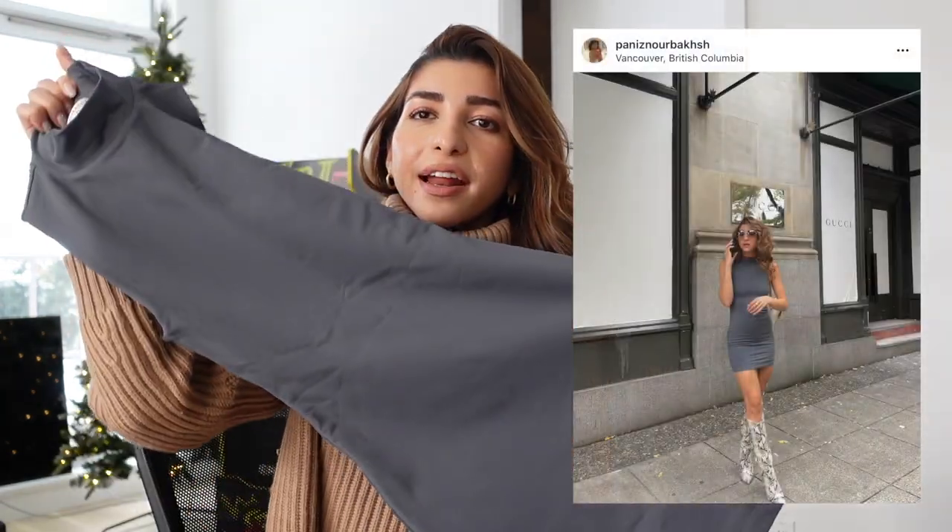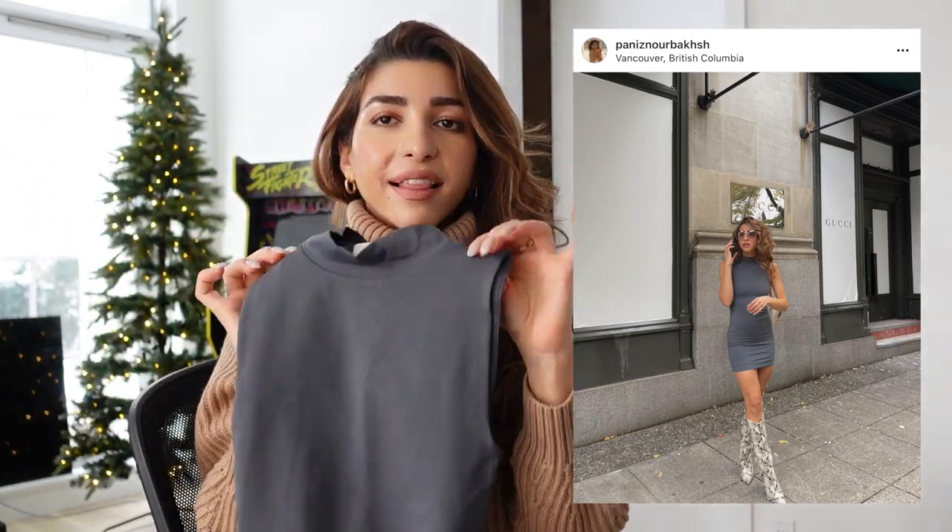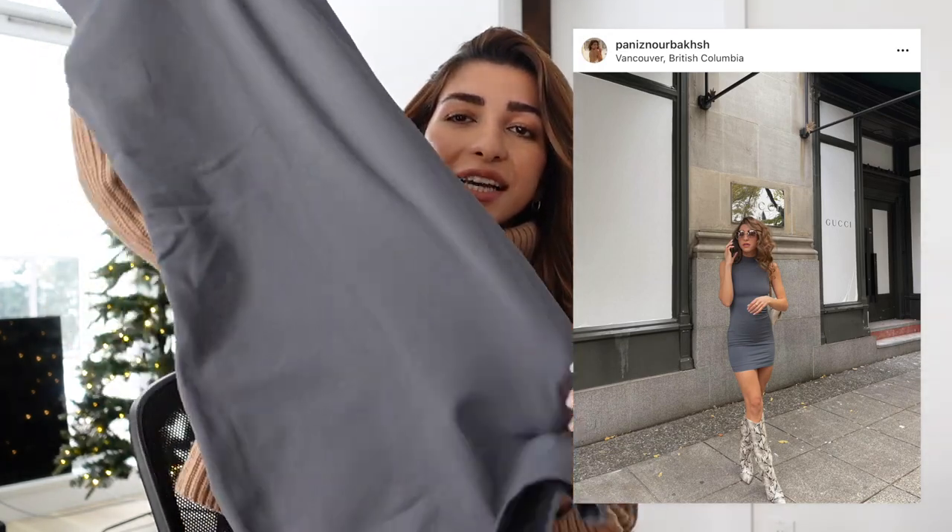The next item here is these amazing contour dresses. I'm obsessed with the contour style that Aritzia has — it's so flattering on the body and I've seen so many people look gorgeous in it across so many different body shapes. This color I just fell in love with — it's this turquoise bluish shade. I haven't seen this that much, that's why I gravitated towards it. I love how it has a tiny bit of turtleneck and it is so tight on the body. It is on the shorter side, but I love wearing a v-neck sweater on top with knee-high boots. I have it in black too — I wore the black version with a houndstooth jacket and combat boots and it looked amazing. Just so many different ways to style this — it's a great basic that makes your body look so flattering.